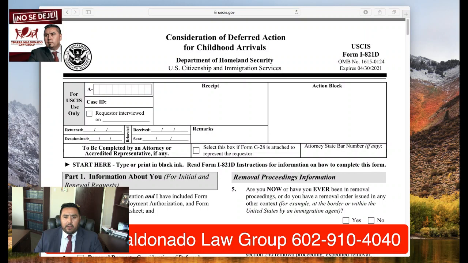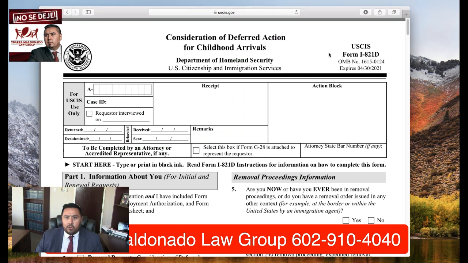All right. So DACA, let's get into the meat and potatoes of it. We have right here the form I-821D. This is the first form that we fill out when we're doing someone's DACA application. And already in the top lines, even above where it starts asking for any information, this is one of the more common mistakes that I've seen why an application gets rejected.